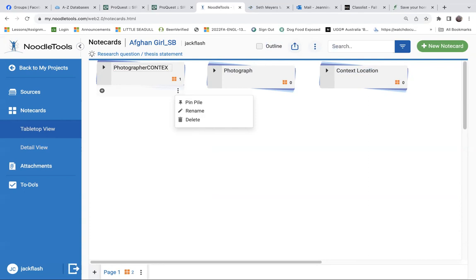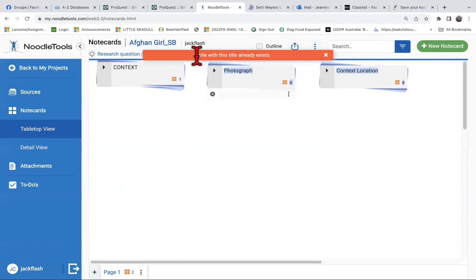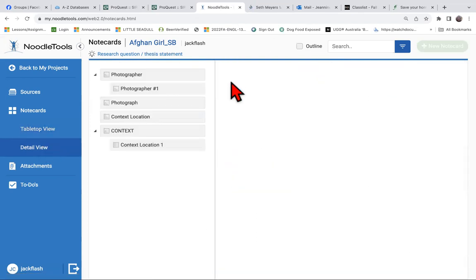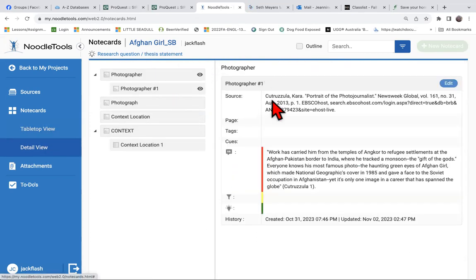Okay, so these are the three piles, and then you stick all of them under those so that when I check your Afghan Girl project, what I'll do is I'll click on these and it'll show up in a detailed view so I can look and see what you've done. And see this one, remember this one's mine. So I don't have the paraphrase and I don't have the my own idea, but that's how I'm going to look at them. So hopefully that will help.